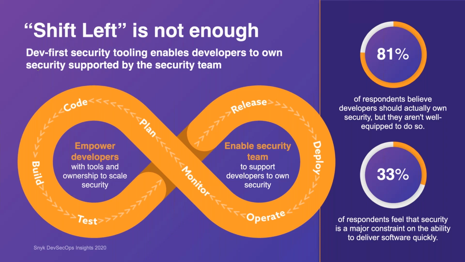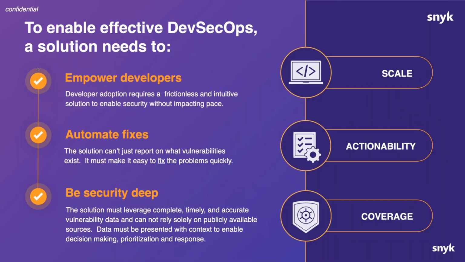From the security perspective, we need to also enable those developers. So we have to be able to provide them support as they accept the ownership. And in order to really do that, you really want to build your tools where developers work. That's really the premise of Snyk, to work where developers work to make empowering them much easier. So to get that scale, what we need to do is create a frictionless and intuitive solution to make sure that we don't impact the pace, but that's how we also generate the scale in the organization.